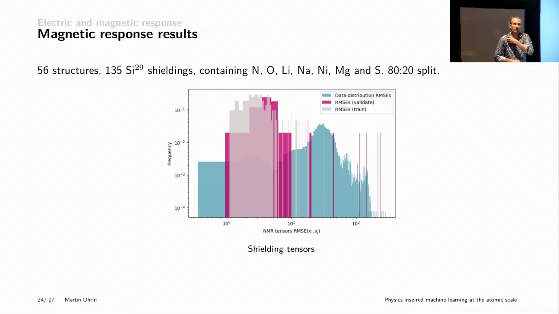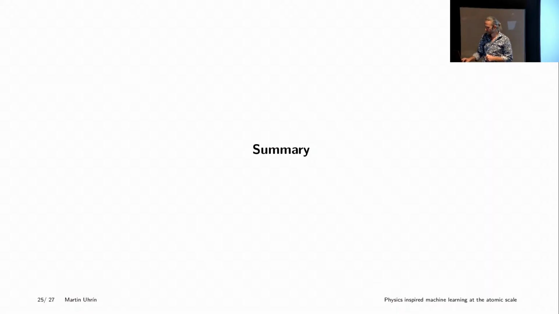And I think a big part of this is really this chemical diversity. This is a general thing that everybody's seeing when fitting interaction potentials or anything else. If you have a large part of the periodic table but very little data for each part of it, you're going to struggle to make very, very good predictions. Unless, for example, you start with a model that's pre-trained for another property and then try to transfer learn to something like this. So I think that would be the next step for this, as well as just augmenting the size of this data set to try and get better predictions for shielding tensors.